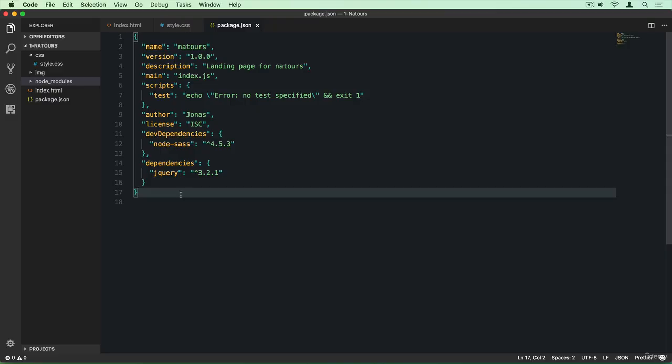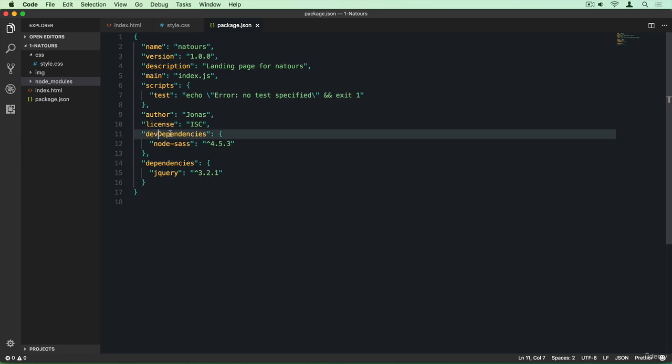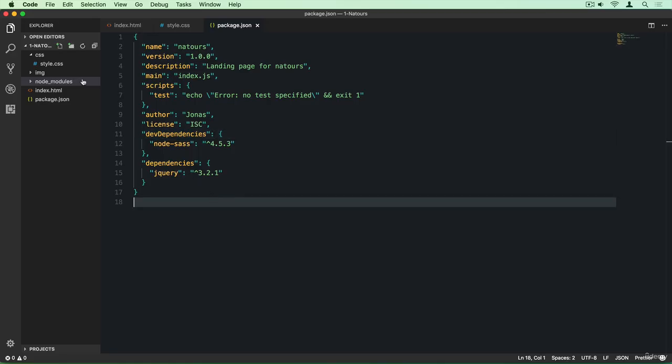Now maybe you're wondering, well, why do we need this package JSON file? Why do we have to worry about writing these dependencies here and these dev dependencies here as well? So imagine that you want to upload your code so that I can take a look at it if something is not working right, okay? So if you have some kind of bug there, then you're not going to share this node modules folder with me, because it probably contains thousands of files and there's really no need to share these with me. So if you wanted to share your project, you will only share everything else, but not the node modules, okay?